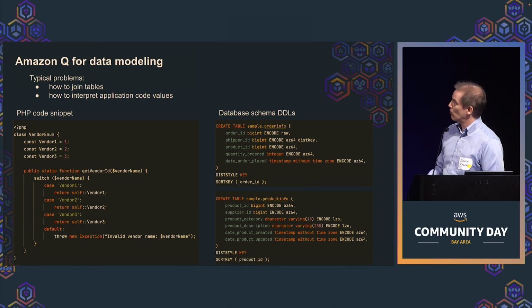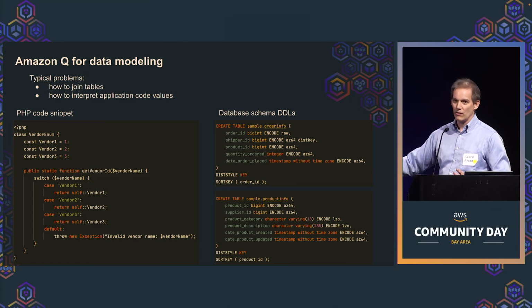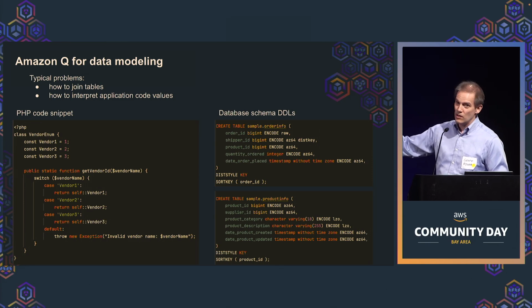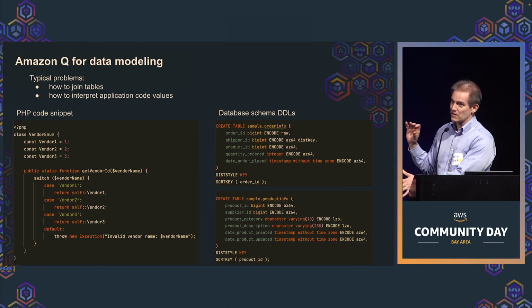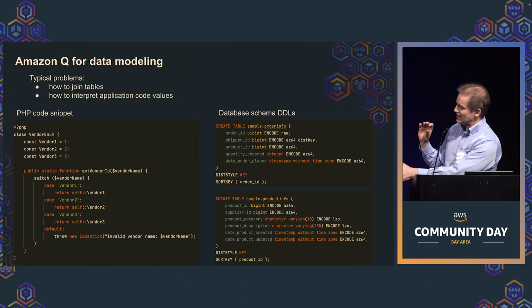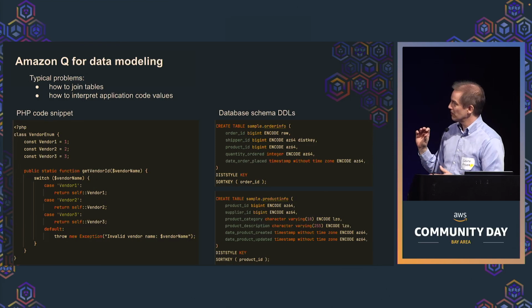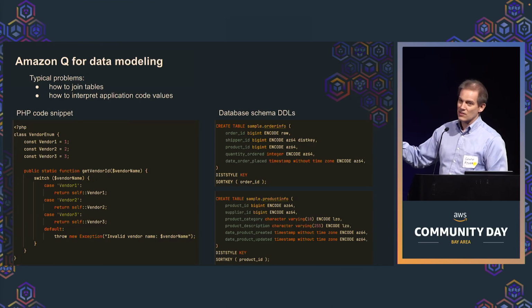So as I mentioned, one of our key problems is joining those tables, but also making sense of where all the relevant data is. So we don't have PHP experts on our team, except we have one, but that person could not go through all the application code and figure out where the enums are, where the important things are defined. And there are a lot of things defined in application code that aren't in the database, right? So just ETLing a database table over is not enough. So how do we, at scale, manage this problem?